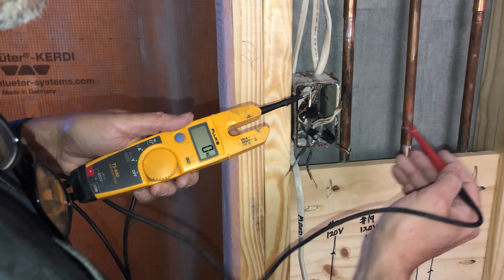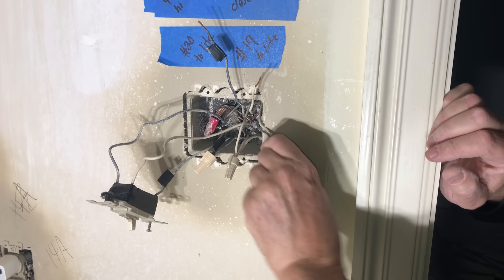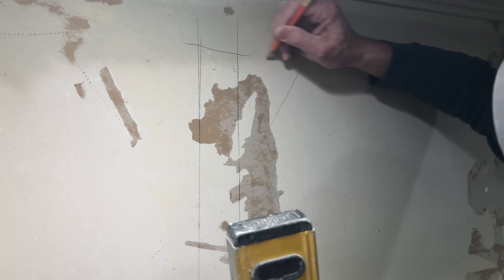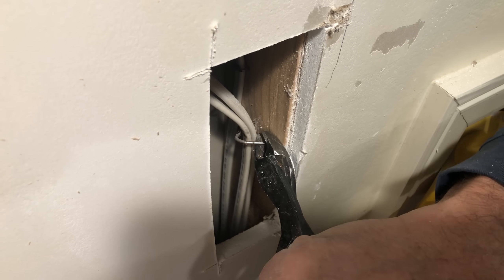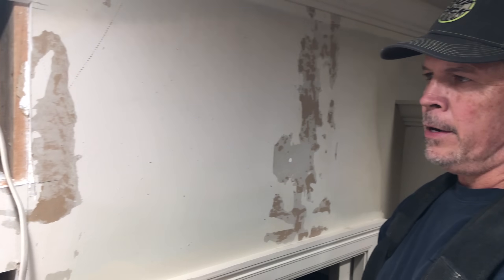Where are all our neutrals tied together? Right here. If I take that off and remove it, that's going to solve all our problems in that other box. We had 120 volts between this neutral and ground — and it's gone. And then we also had current on this one and it's gone because it's no longer back-feeding. Those are our two travelers. There's our neutral from the light — it needs a home. Its home is that loose wire in that box and we're going to connect them together right now.